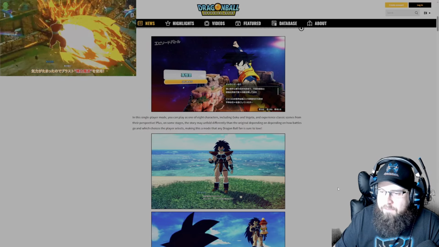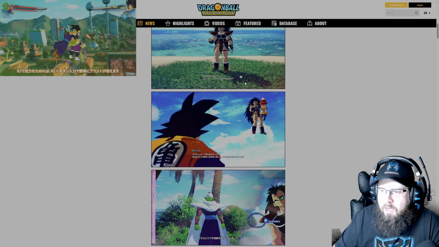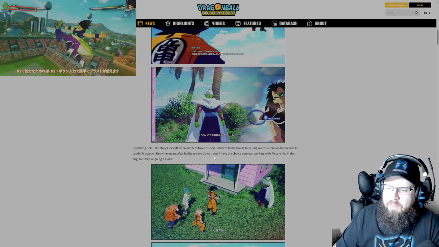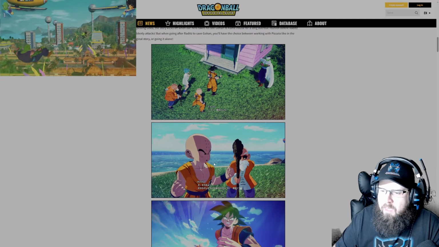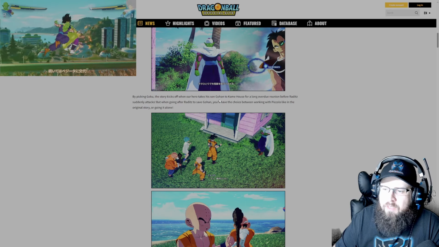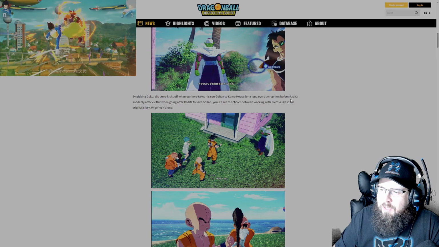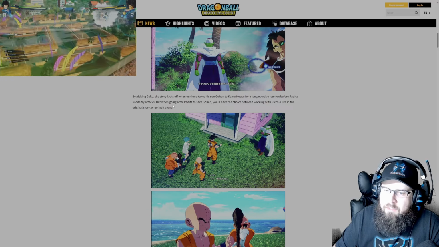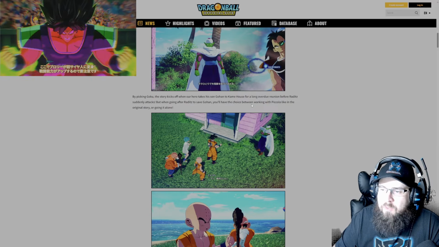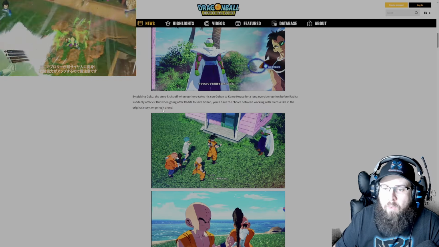Cool, and like they showed in the trailer, Goku could go fight him alone or have Piccolo tag along with him. So you get a different outcome. And then right here, it says, by picking Goku, the story kicks off when our hero takes his son Gohan to Kame's house for a long overdue reunion, before Raditz suddenly attacks. But when going after Raditz to save Gohan, you'll have the choice between working with Piccolo, like I said, like in the original story, or going it alone.